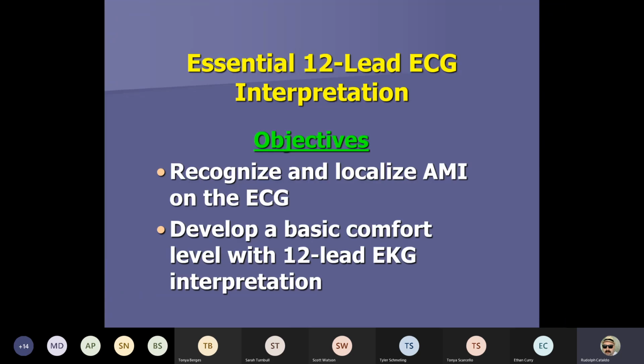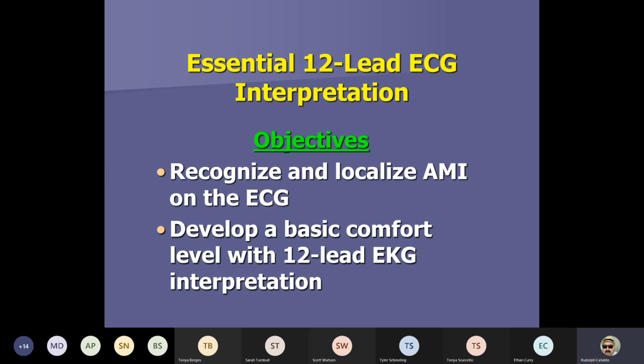So our objectives for tonight: be able to recognize and localize potentially where an MI is occurring on an EKG, more specifically on a 12 lead. Develop your own method, and I'm not saying the way I teach you guys is the only way. Everybody looks at 12 leads differently. How I looked at 12 leads 5 years ago has changed to how I look at them now. That develops with time and how you constantly are looking at 12 leads in accordance with what you're performing for a job. At some point, we'll talk about going a little bit further than 12 leads, but for now, we're going to stick with the basic knowledge, okay?